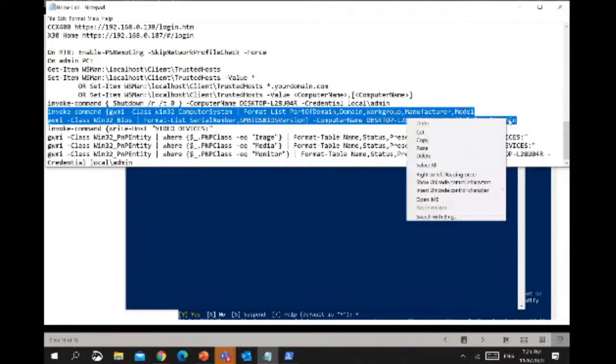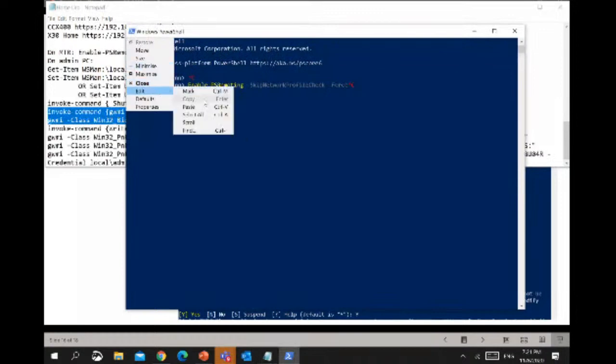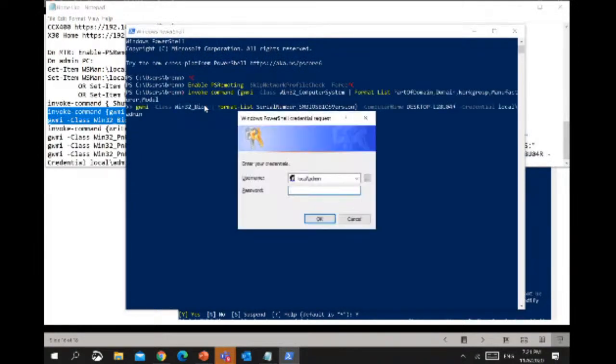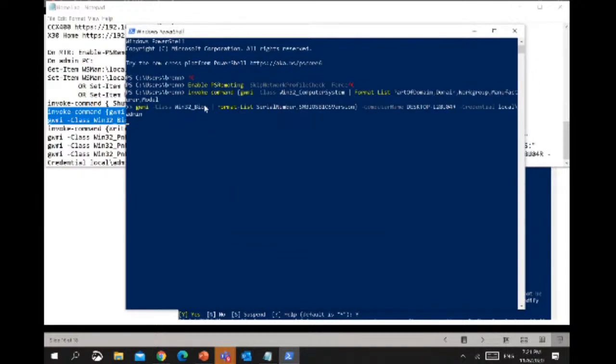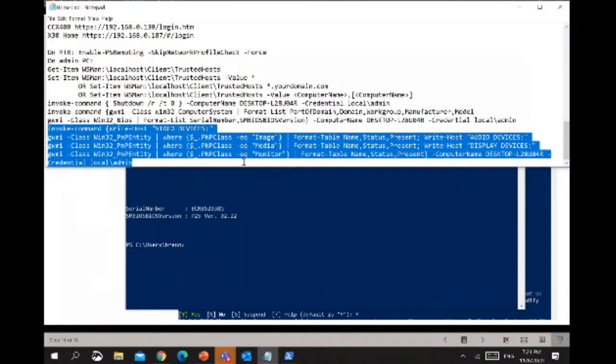Okay. Just one example before I hand over. So here I can paste it, and once I click enter, it will prompt me for the credentials, which is normal. So I can just enter the password for my local admin that's running on the MTR system. And it's going to run the command remotely and return the results here on my admin PC. So I don't have to be physically on the machine to run all these PowerShell commands.